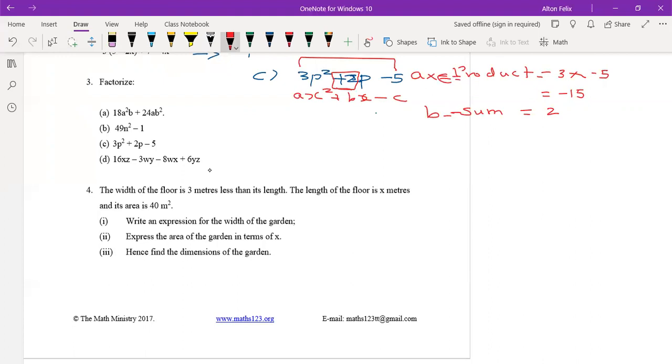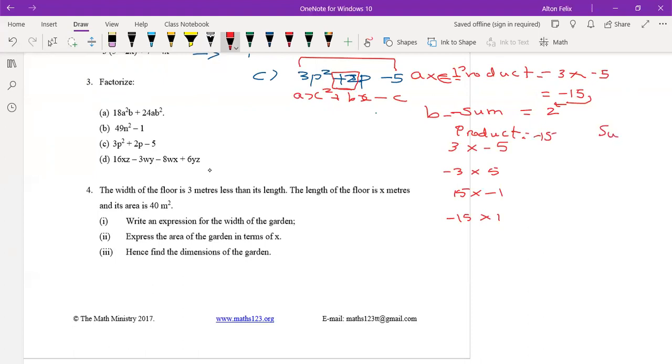Right, so let's go hunting for these two numbers such that when we multiply them it is minus 15, and when we add them it's 2. Right, so let's see, 3 multiplied by minus 5 is minus 15, minus 3 by 5 is minus 15. Well, let's start off with the product first. 15 by minus 1 is minus 15. Minus 15 by 1 is minus 15. So those are your two numbers whose product equals minus 15.